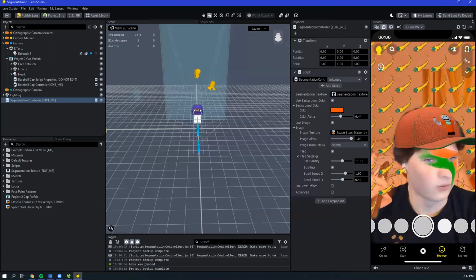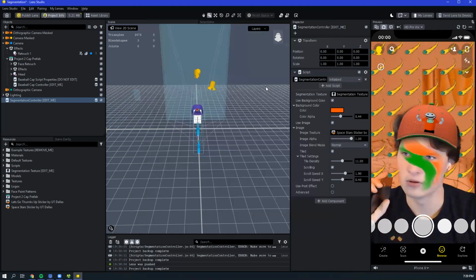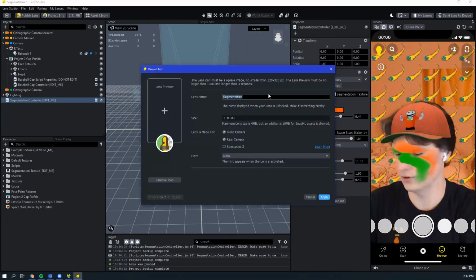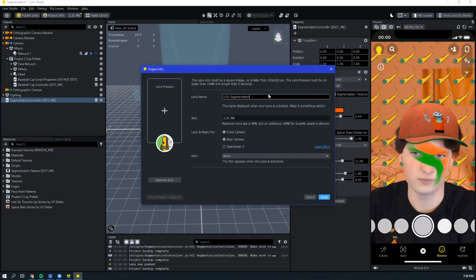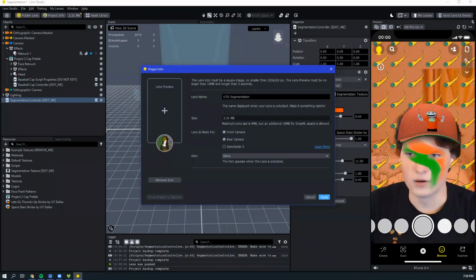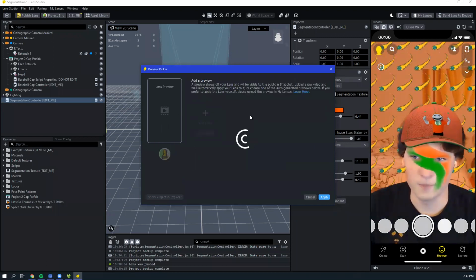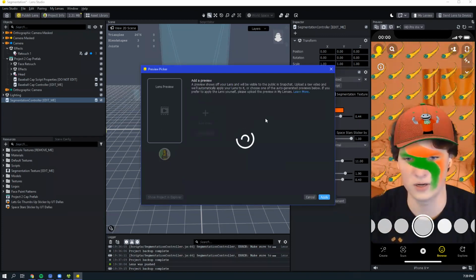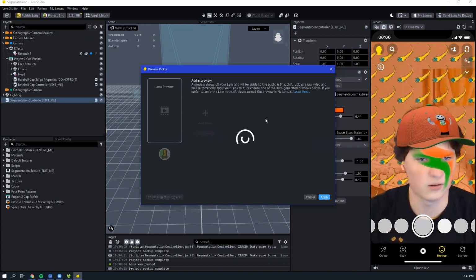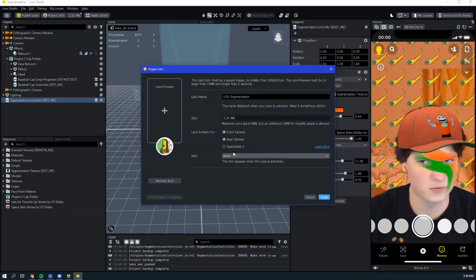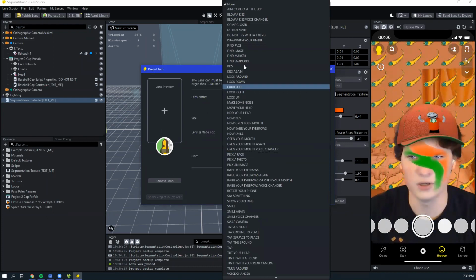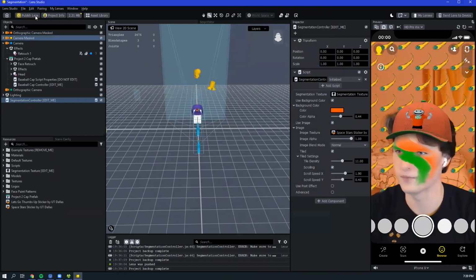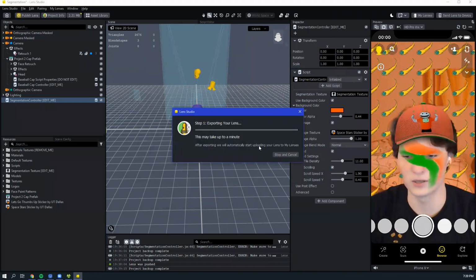So once we're happy with it on our phones, we're going to go to project info. Next to publish lens on the top left, we can change the name. So we can call this UTD segmentation. You could change the icon, give it a preview. Luckily, if you're using these templates, typically there's a preview you can use that already exists. And I don't think I'll use one right now just for the sake of time. And our hint will be find a face. So once this lens opens, it will say find a face real quick. And we'll click publish lens if we would like to submit it online.